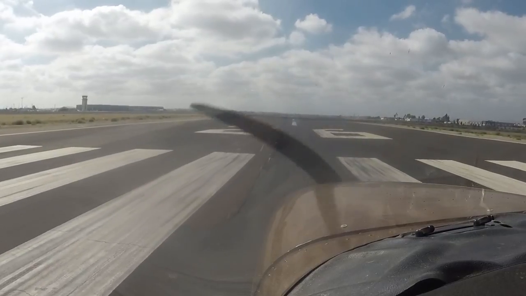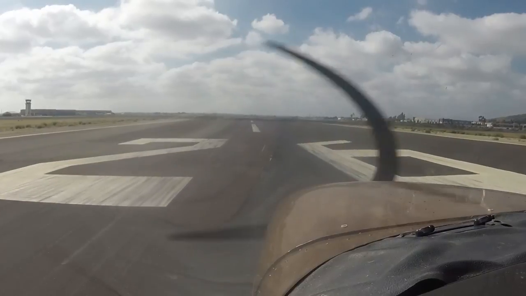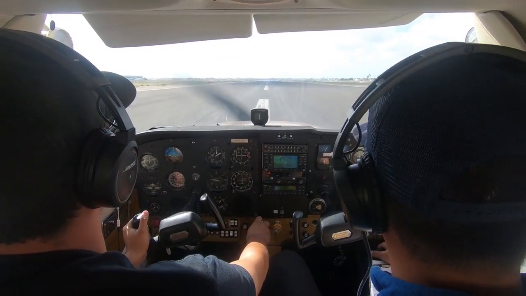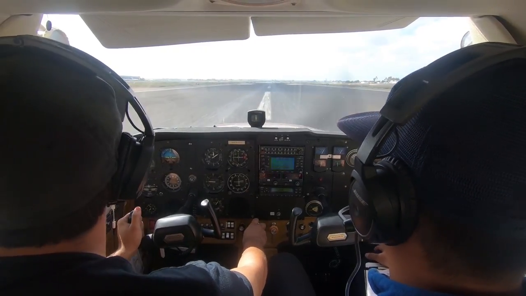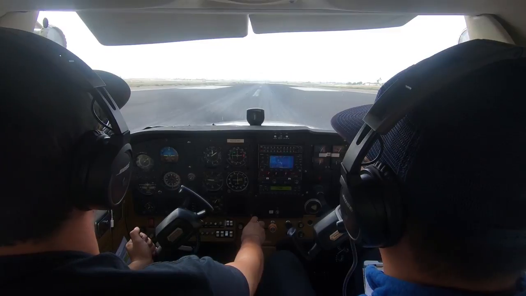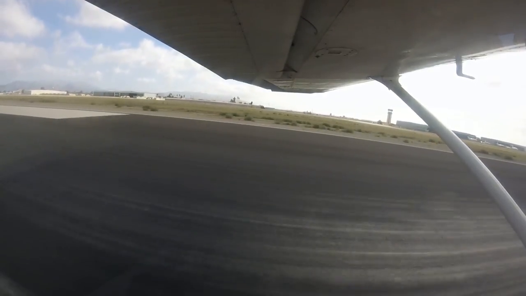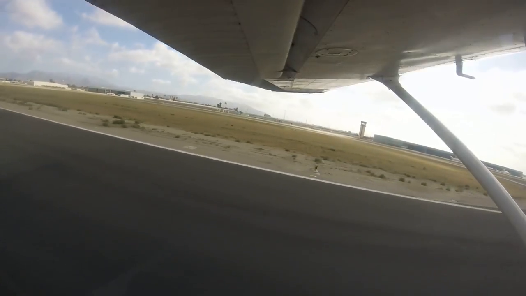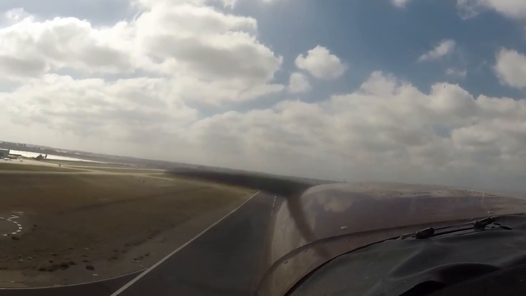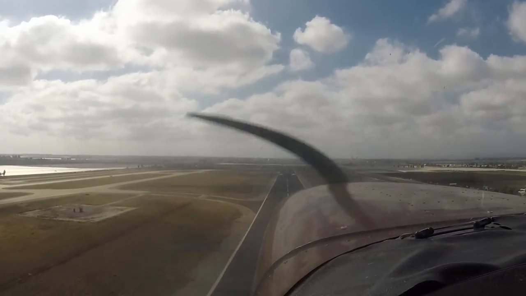Line up, heels to the floor. Takeoff power is set, engine gauges in the green, airspeed alive. We'll go left wing down in this direction here. Yep, so just keep holding that. Alright. Rotate a little sooner, but that's alright. Yep, you could crab into the wind. There we go. As long as your nose is pointing where you want to go, you're good. Gotcha. Right here.